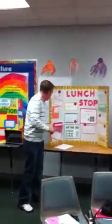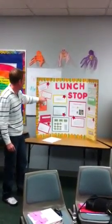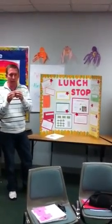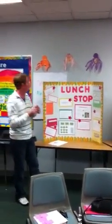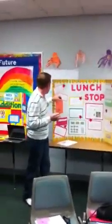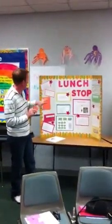I put numbers on them. My first one is pizza. It gives a list of questions to do, and in the envelope, I actually made pizza and cut it up so that they could take the pizza, put it on the table, and work the problems using the pizza. If the pizza's cut into 8 pieces, what is the fraction for one slice of pizza? If you have one pizza that 3 people want to eat, find the following. I did different kinds of scenarios.